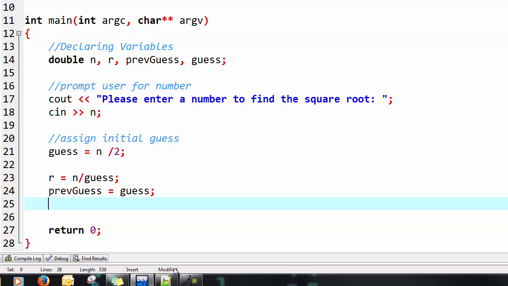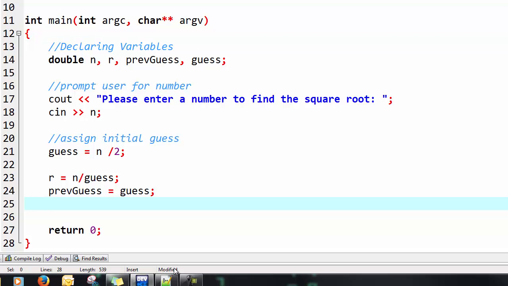We have to do that if we want to be able to calculate whether or not we are within 1%, if our current guess is within 1% of the previous guess. Remember that all assignment statements are destructive, so if we perform instruction 3 and assign our value guess plus R quantity divided by 2 to the guess variable, then that will destroy the value that was stored in there of our previous guess. So that's why we need this second storage location, so that we preserve the value of the previous guess, and then we can compare that to the current guess. Once we're within 1%, then we will exit our loop, which we are about to write.